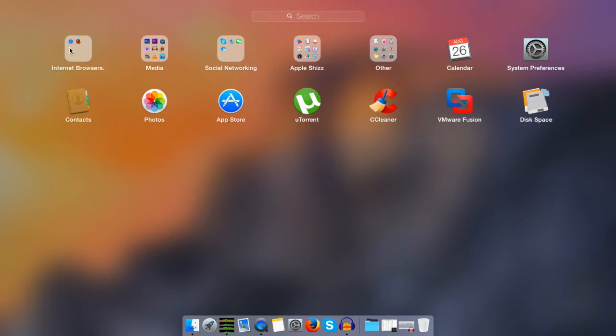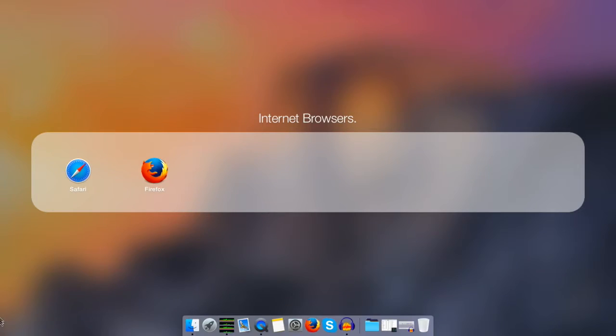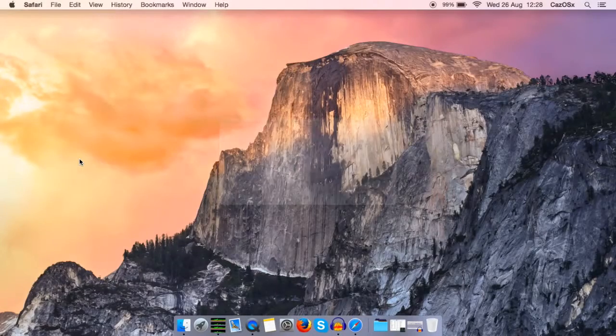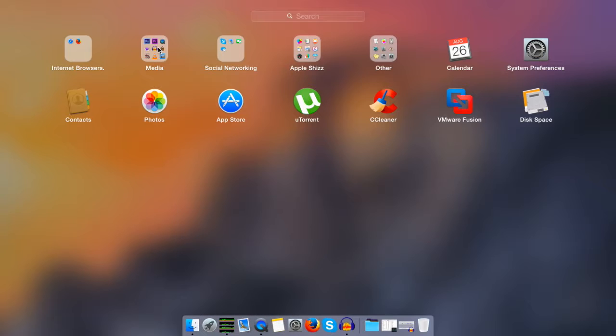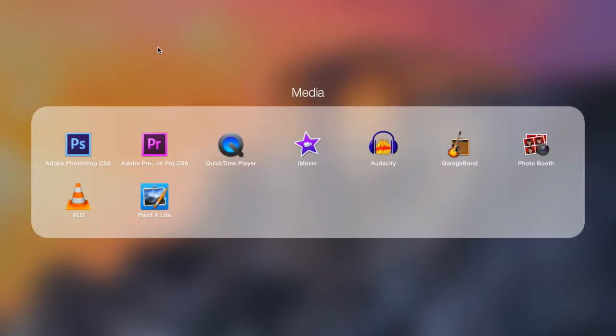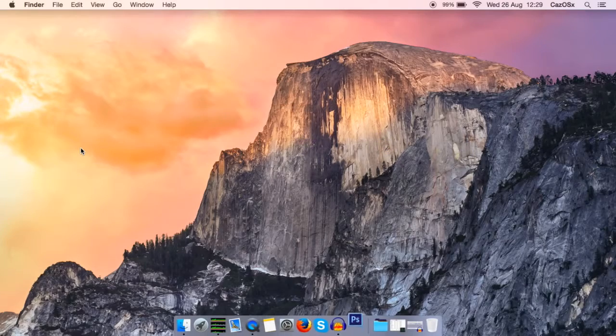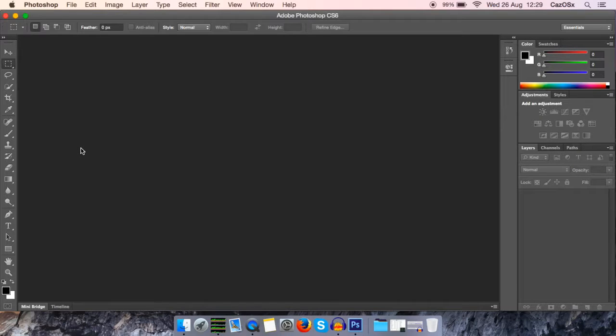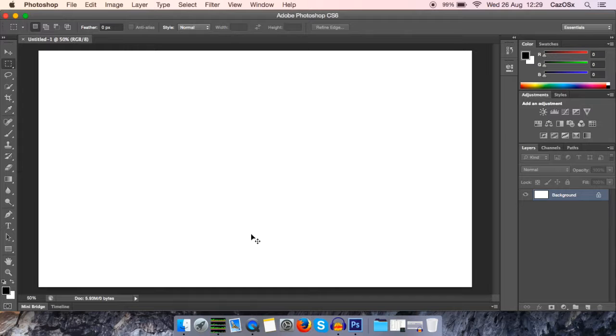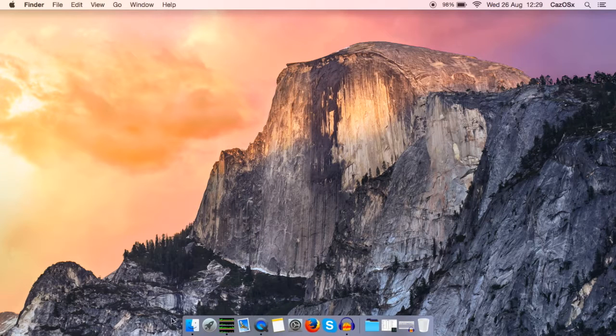Let's go into Launchpad, starting with internet browsers. Safari is my other browser I might use on here unless I download another one. I'm not really a big fan of Safari, but yeah, I don't know. If I don't like Safari, I will go and download Torch or something like that. For Photoshop, this is what I use to edit mostly my photos and thumbnails. I haven't really edited anything on Photoshop on this MacBook yet, but I might do it for the thumbnail for this video.